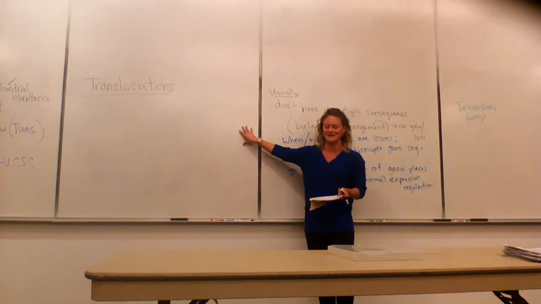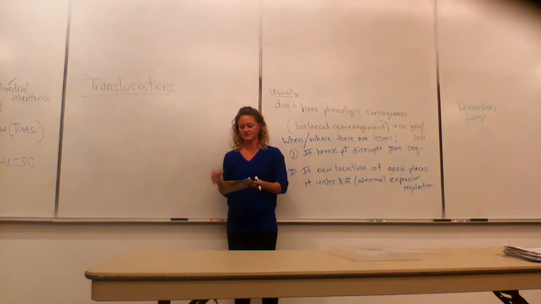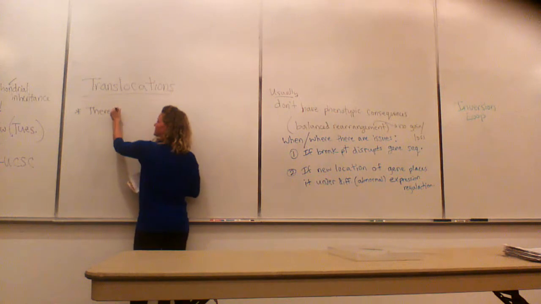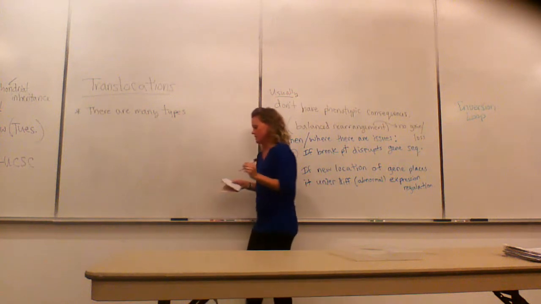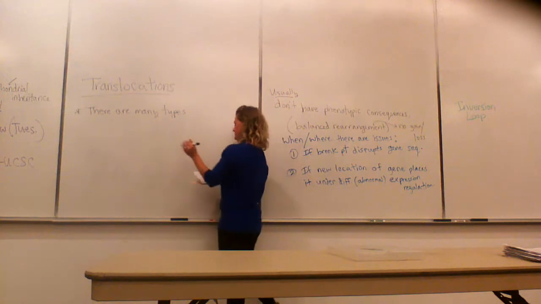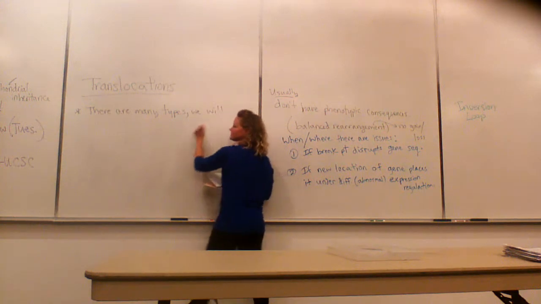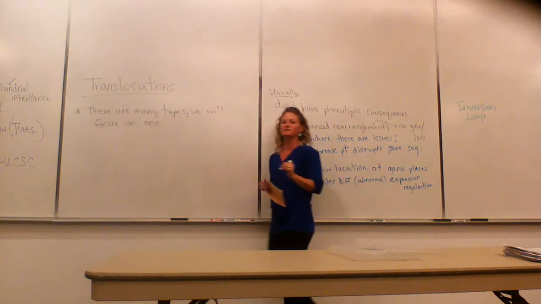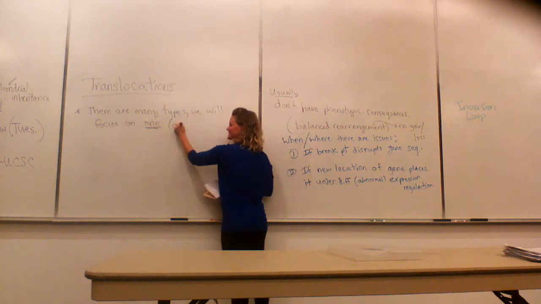But I spent a lot of time looking at thousands of chicken tumor cells, so they have lots of things like translocations. And there are many different types, as you can imagine, all different combinations of ways that genetic material can be moved around. But we are going to focus on one. Look at this. I already told you, don't worry about inversion loops. You only have to know one translocation, and it's the simplest one.